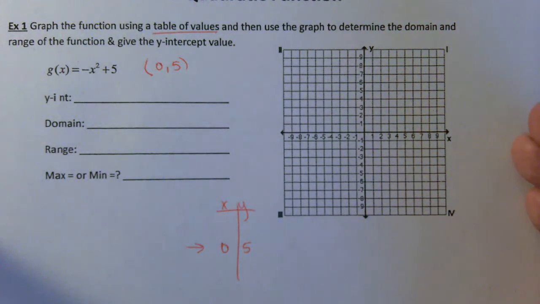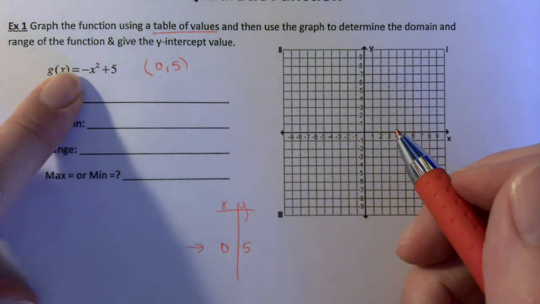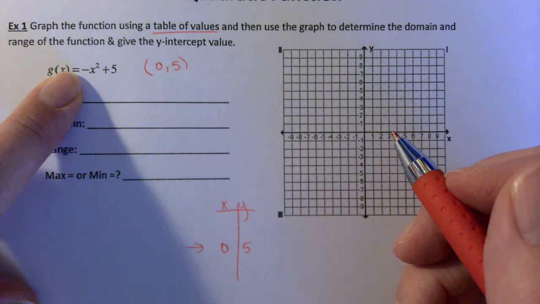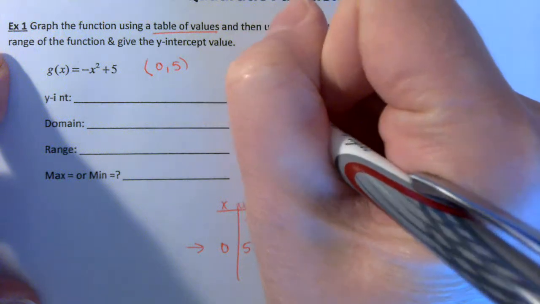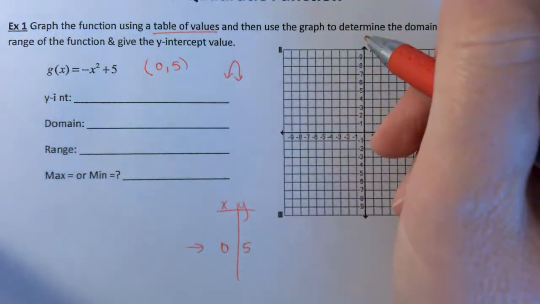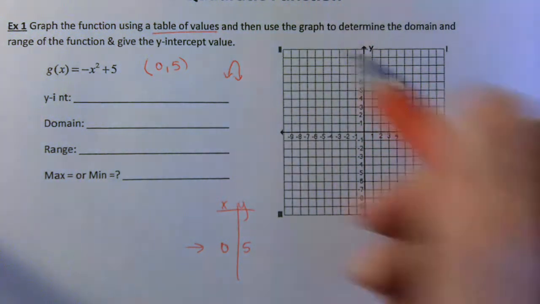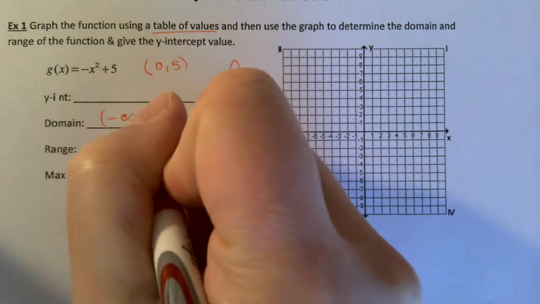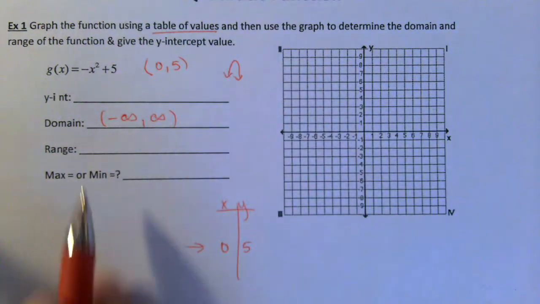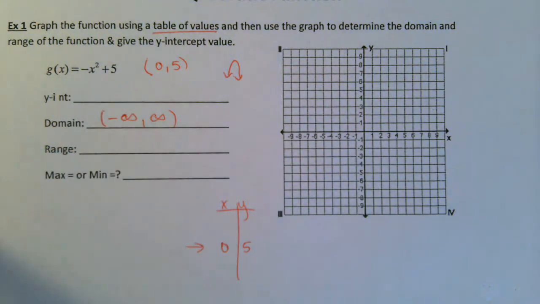Without even graphing it, does this graph open upward or downward? The a is -1, isn't it? So my graph is going to open downward. No matter whether it opens up or down, or is narrow and stretched vertically or wide and stretched horizontally, my domain is always negative infinity to positive infinity. You can square, multiply, add, subtract any real numbers, and you will get out a real number.